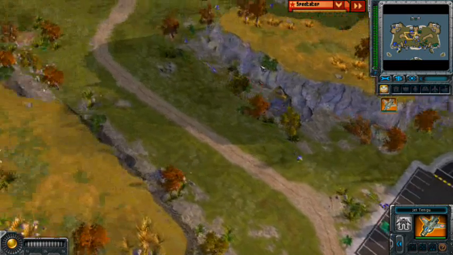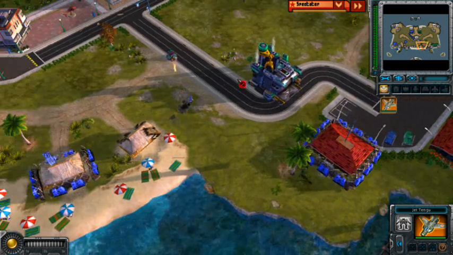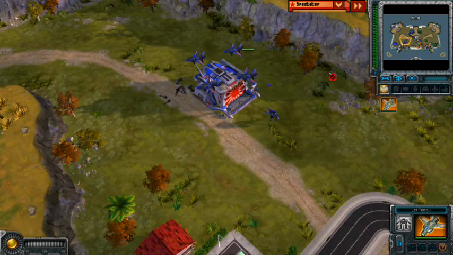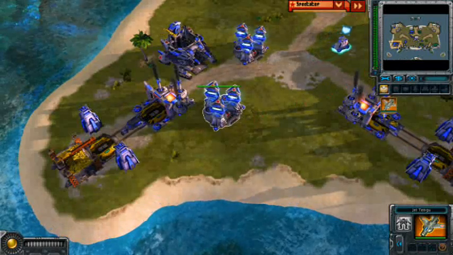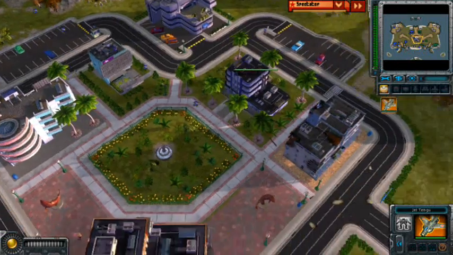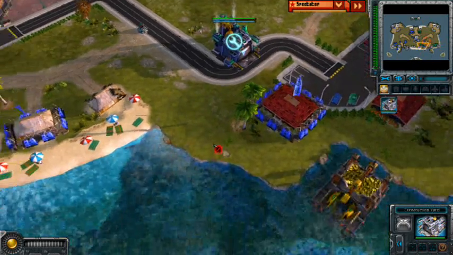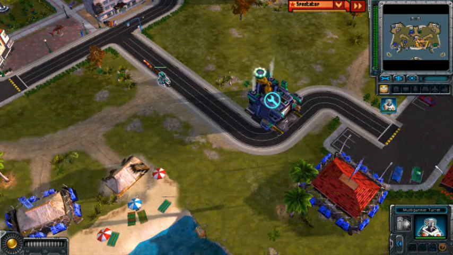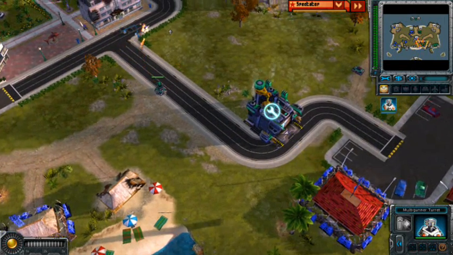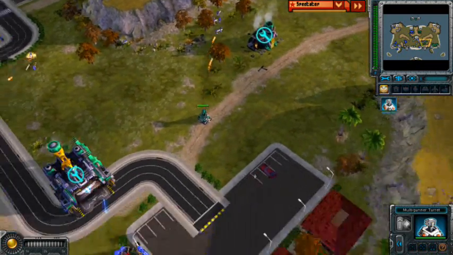FieryWinds has got a lot of forces. He's got a lot of infantry. And he's also got a lot of Tengus. He's got 2, 4, 5 Tengus. A little bit of base defense here. And Firgli continues to build multi-gunner turrets in an attempt to fight off the various infantry units being produced.